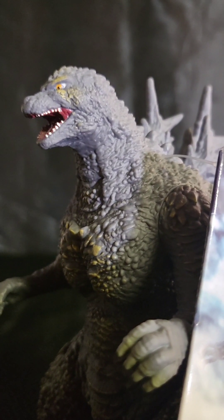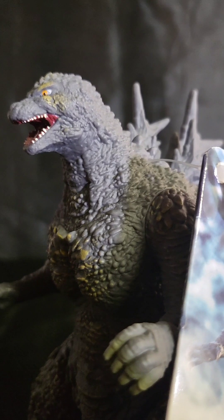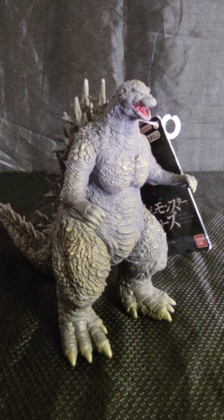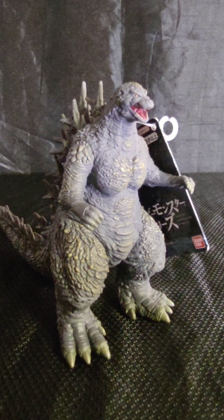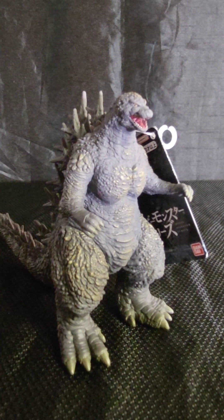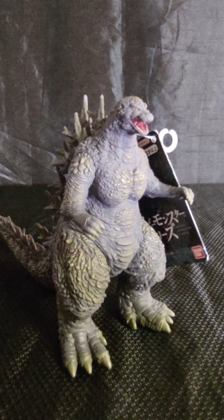I paid about $25 for him in Japan when I picked him up at Toys R Us. As an import, you're probably going to pay close to $30, which for this line I still think is a little pricey. But overall, for the first official piece of toy merchandise, he's not bad — he's a pretty good figure and will look excellent amongst the rest of your collection. Although if you like your figures bigger, there is going to be the King Series one that will be released, so you might want to pay a little more for that one if you don't like the six-inch line.